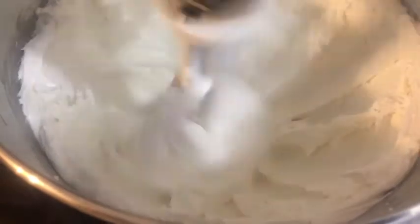So I'm going to mix this on high for about 2 to 3 minutes or so, depending on the weather conditions at the time I'm making it, the temperature in the soap studio. There's a lot of factors that go into this, but about 2 to 3 minutes. And I did use all my water and of course all my confectioner sugar in, and we are now mixing it. And I'll try to show you, if I can pick it up on camera, what it looks like when it's done.